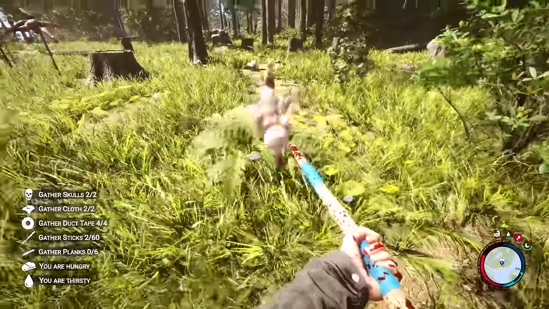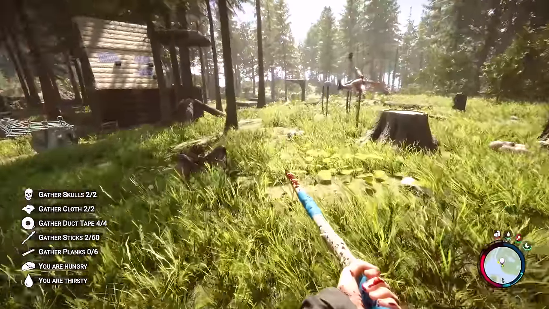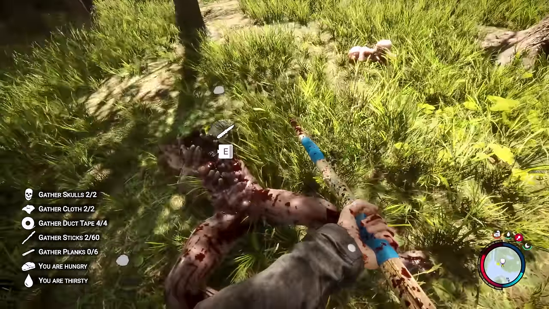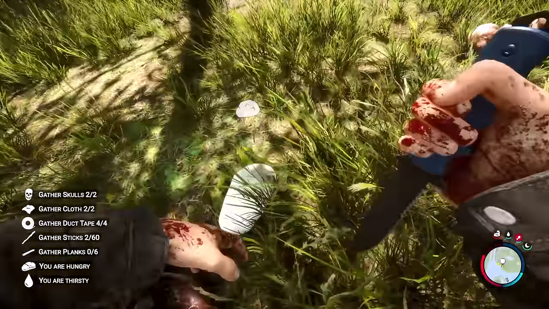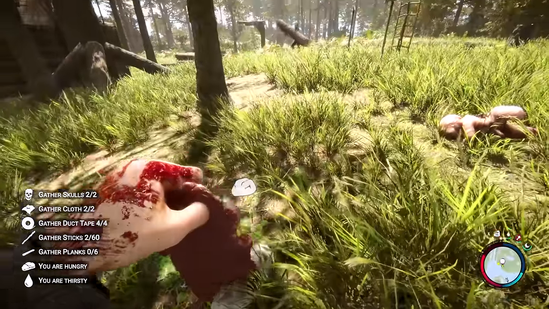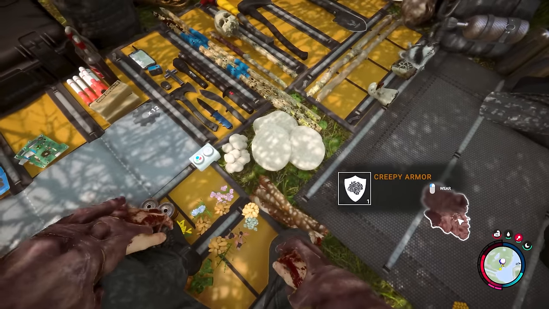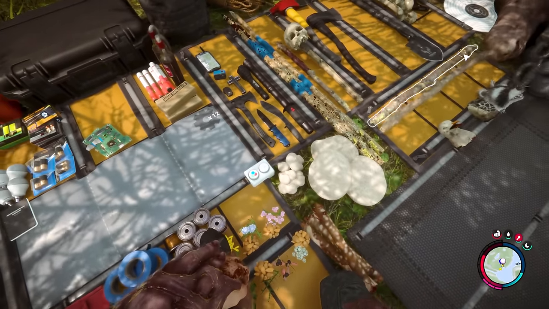Now I just gotta get these babies. These things are so annoying. They don't really do much damage. They're just annoying. Let's cut this guy up. Virginia will take care of the rest of the babies. And then I should put this skin on his armor as well. Perfect. We've got three pieces of skin armor.